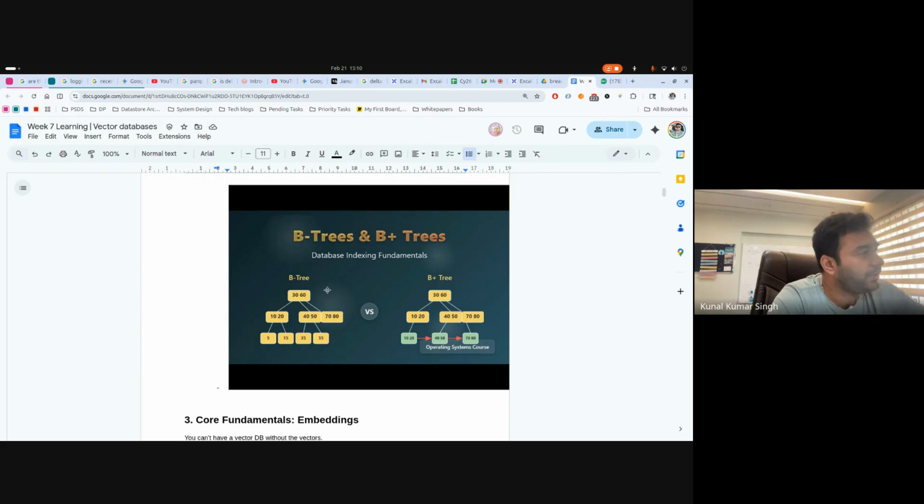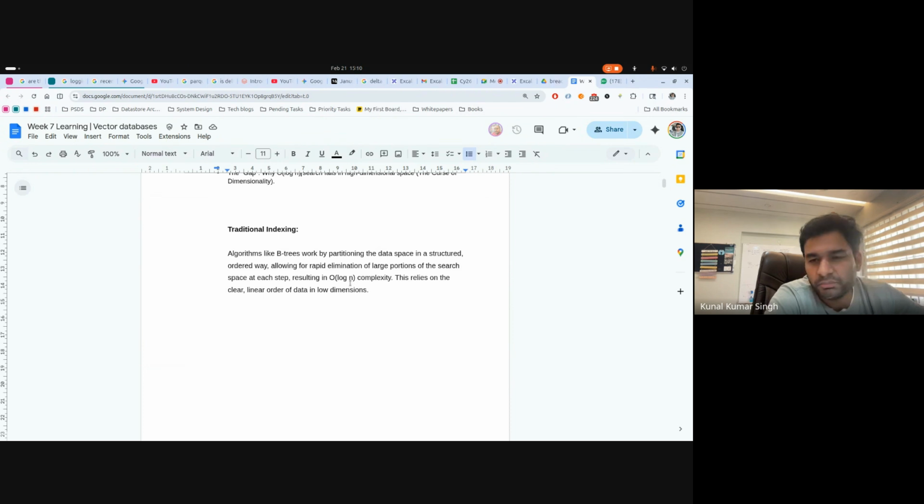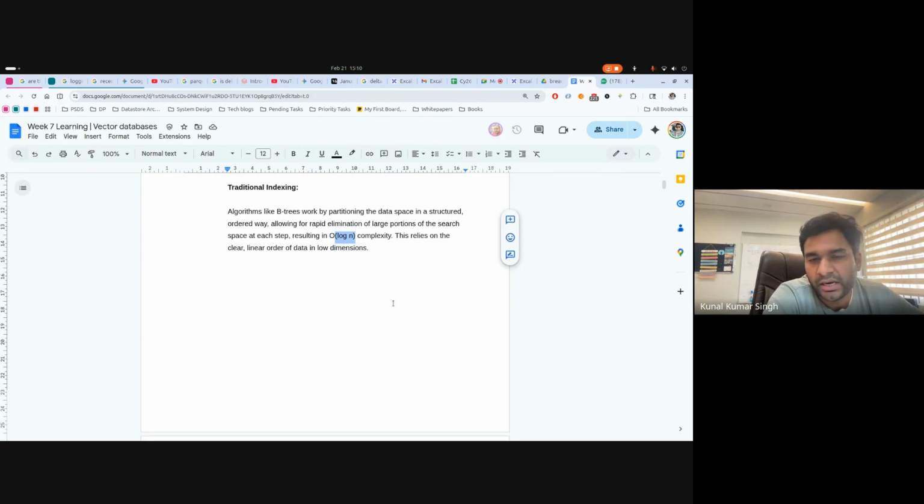Now what happens in this is that we can convert an order n problem into a log n problem very easily, right? Why I'm saying order n problem is because traditionally, if I don't do any optimization, essentially whatever query comes, I'll have to go and match with each of the records, right? So that's an order n time complexity, because whether this should be part of my result set or not, I will only get after I match with all of them. That's like an order n, right?